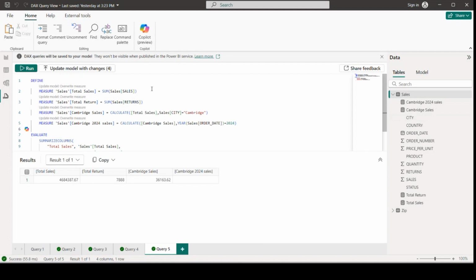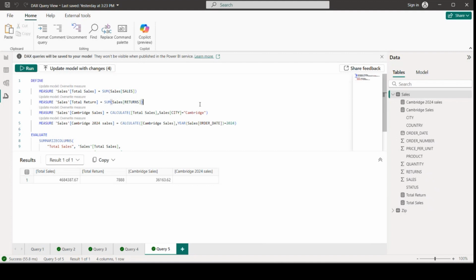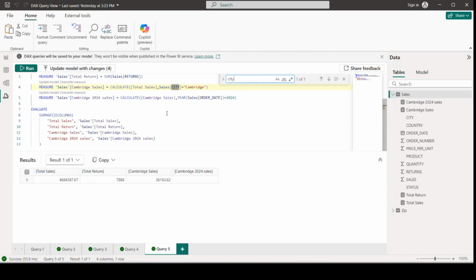To avoid that, we simply clicked on this Define all measures option, and then by simply pressing Control F, you can search for that field. This will highlight all the occurrences. Right now I have just mentioned the city, but for that purpose, we mentioned the complete fact table name and the field.